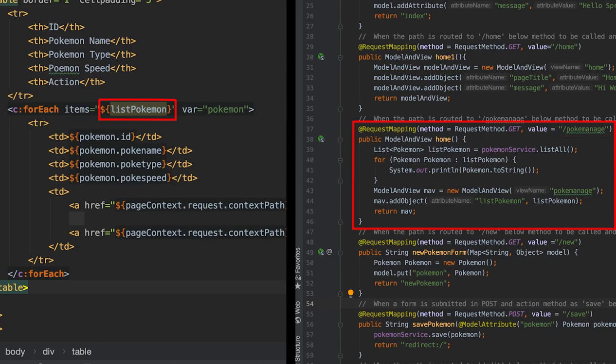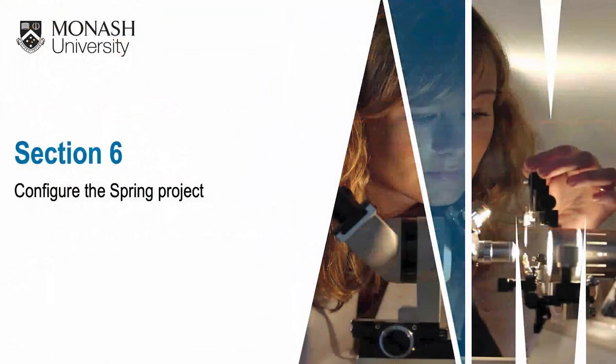So before the client gets the HTTP response from the get method, the result of all Pokemons will be retrieved from the database by calling the list all function. The for loop here is just for debugging, and then the list Pokemon is set to be an object and added onto our Pokemon Managed view model. Finally, the view model is sent back to the client, and that's how all these Pokemons are able to show up at the front end.